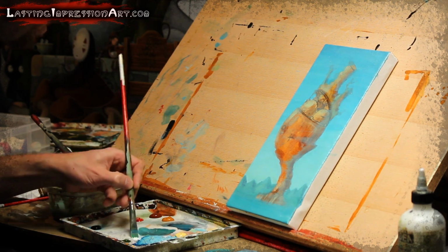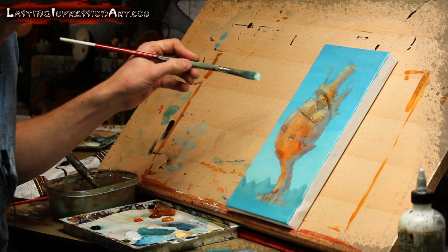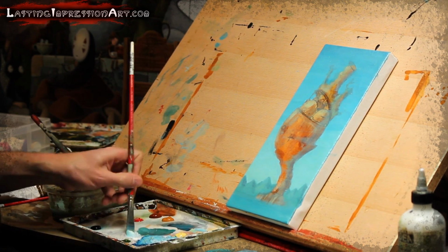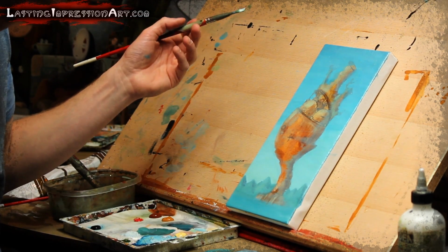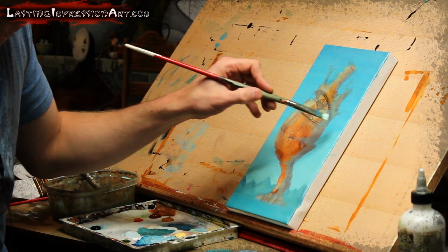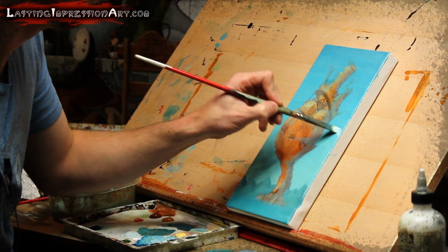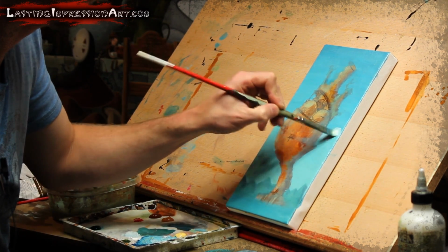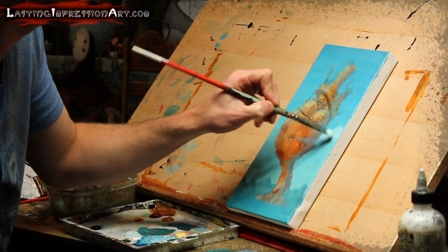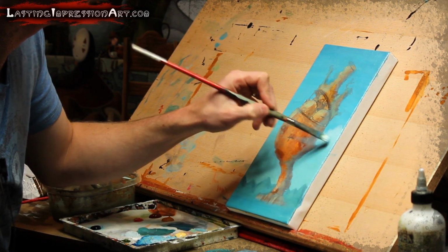So while it's still wet, I'm going to go ahead and just break up the sky a little bit with some cloud patterns. Just grabbing a little bit of white with a little bit of that light blue. While this background's still wet, it'll stay wet a little while because it's got so much of that acrylic glazing liquid mixed in with it. And I'm just going to pick a spot here and do a little bit of a cloud pattern. I usually start at the top, and then I just kind of blend it down into the sky color.